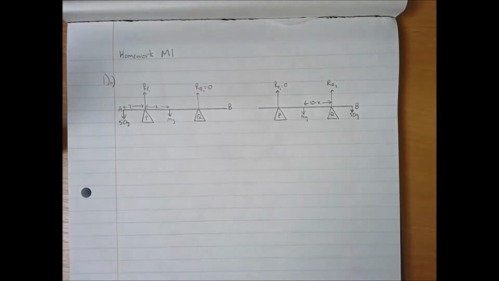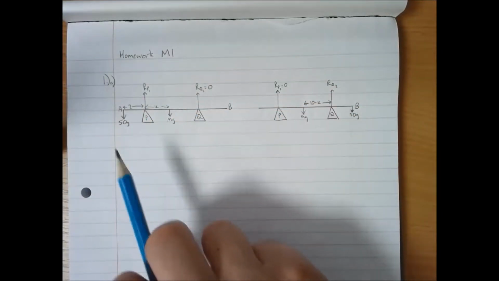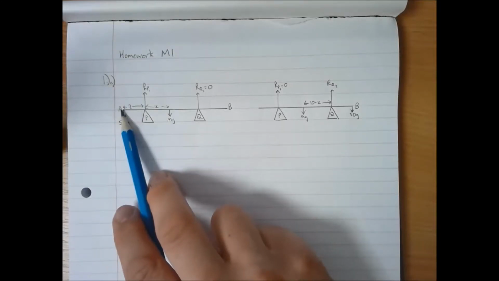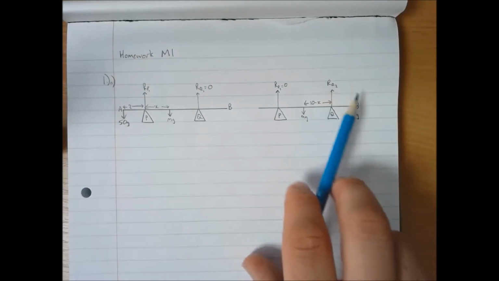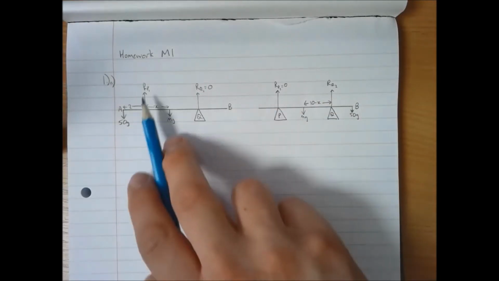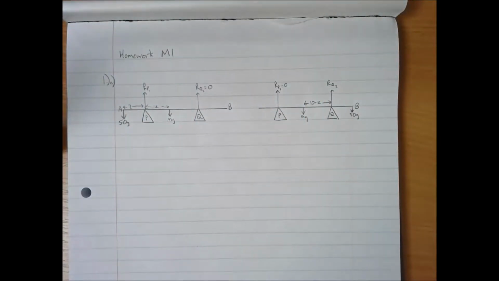Now, the other important thing to note when I've created the diagram is that when the child is at different places on the bar, the resultant forces from points P and Q are different from each other. This is most evident in that when the child is at point A, RQ is 0, and when the child isn't at point A, RQ is not 0, and same with P. That's why I've called them RP1, RQ1, RP2, and RQ2. We've got a lot of variables here. The easiest thing to do is to pick points that will eliminate as many of them as possible.